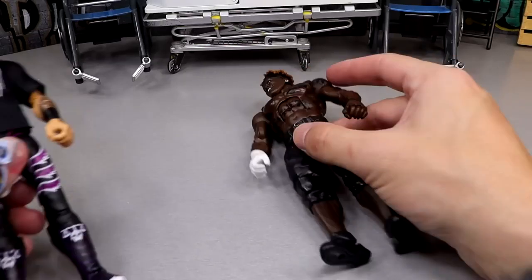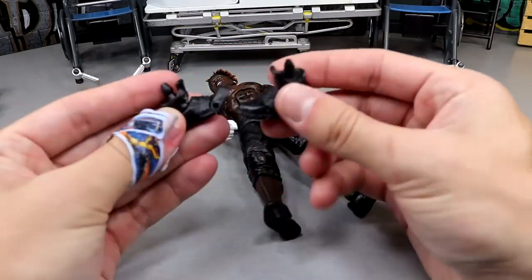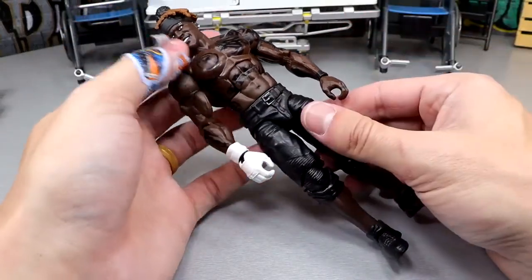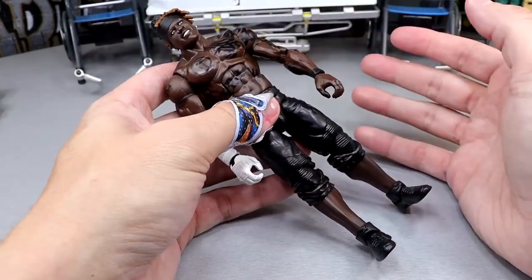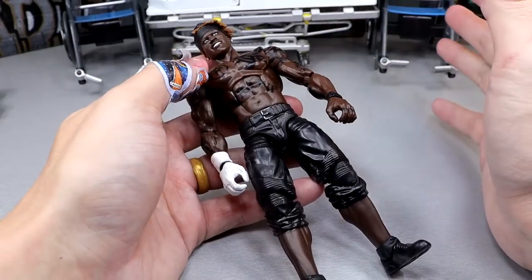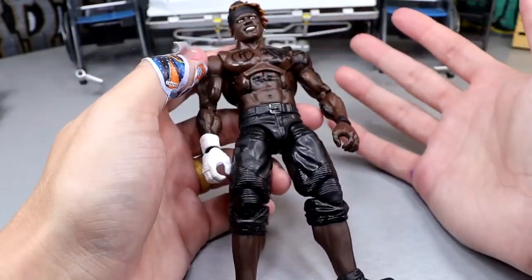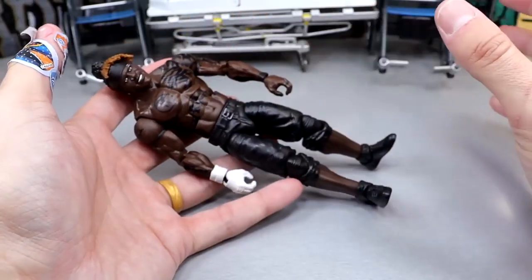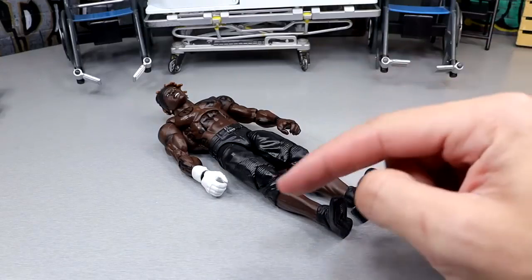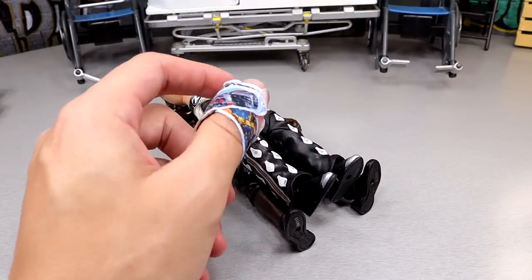Let's heat up the feet of the R-Truth. I think the feet holes being hot is going to be enough to shove these Ultimate Edition feet up inside the R-Truth legs. What's really bothering me is these legs are actually pretty loose. I had planned to completely swap the greatest hits R-Truth over to give it an updated look and modernize the figure, but that figure is not on ball joints. So we're going to heat the feet up, put the Ultimate Edition in there, and put the Judgment Day t-shirt on.